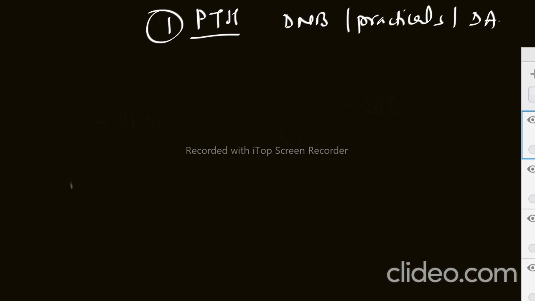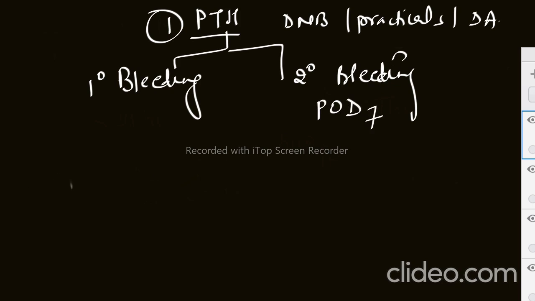We will study post-tonsillectomy hemorrhage in detail, which is the diagnosis of the history I just showed you. Post-tonsillectomy hemorrhage is defined as primary and secondary bleeding. In the history we just saw, it was post-op day seven. If bleeding occurs in less than 24 hours, it is primary bleed. If it occurs more than 24 hours or after 24 hours in the post-operative day from five to seven, it is secondary bleed.